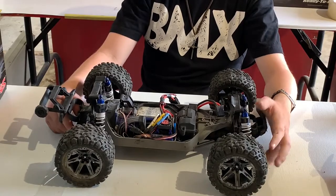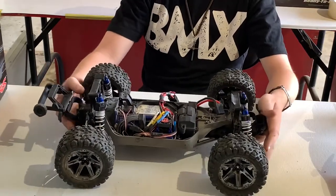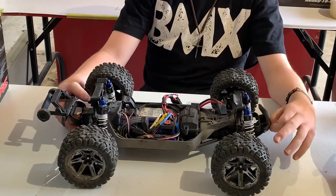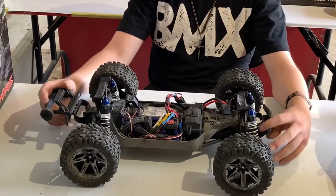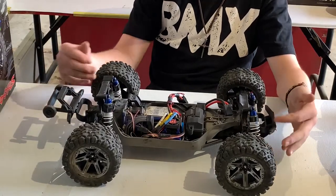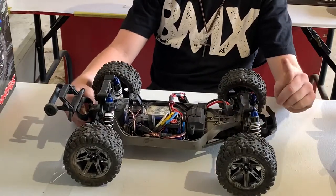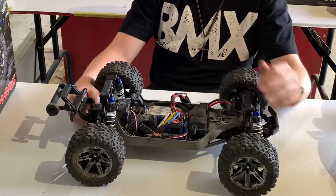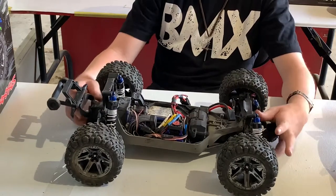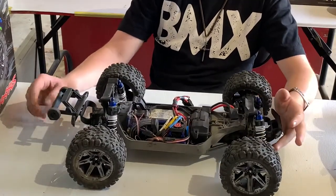It already comes with the metal slipper pad so you don't have to worry about that. It runs great — I can't say too much since I've only driven it a little bit and haven't had any parts break yet, except I ran into a steel box and bent the center drive shaft. I also bent three shock shafts, which is why I have titanium ones now. I barrel rolled the car once at 55 miles an hour on 3S and bent three shock shafts; since switching to titanium ones I haven't had any issues.